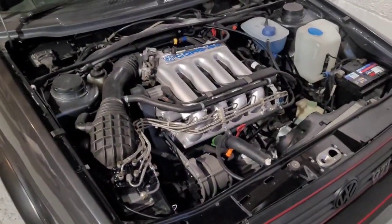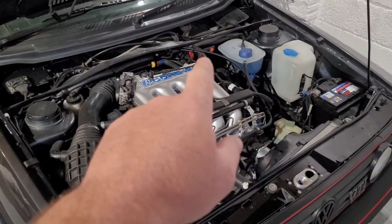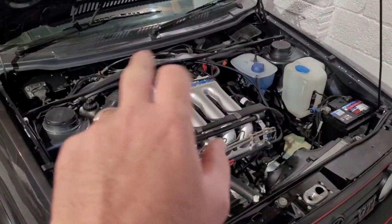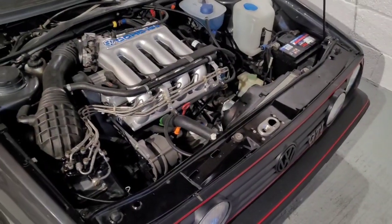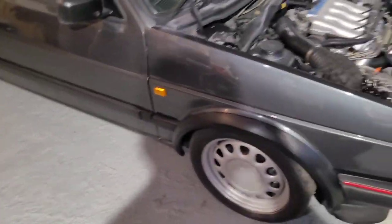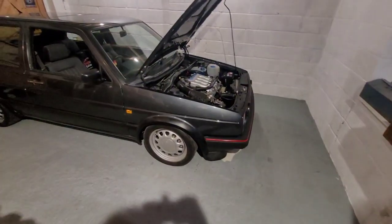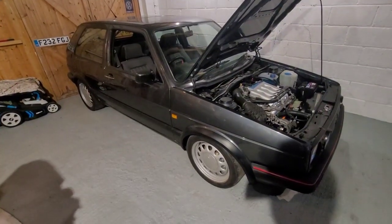Engine bay wise we're sort of at the point, nearly done - bar stickers and a few bits. I need to tape up the coil wires, a few of the bits of trim like I need a heat shield at the back, scuttle panel, tray in that lot, and lots of stickers. We need to get tyres for it, get the wheels done. I'm reluctant to keep running it up because I don't want the engine idling until it's actually got out on the road and given a good run up, because idling is just going to end up glazing the rings up and then causing us problems.